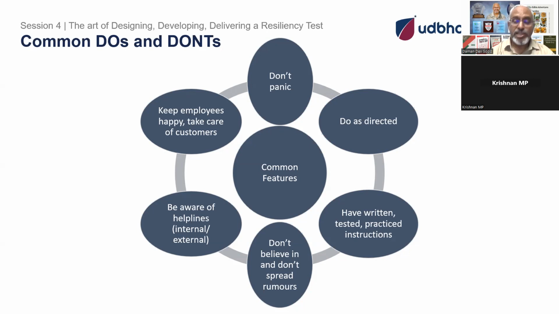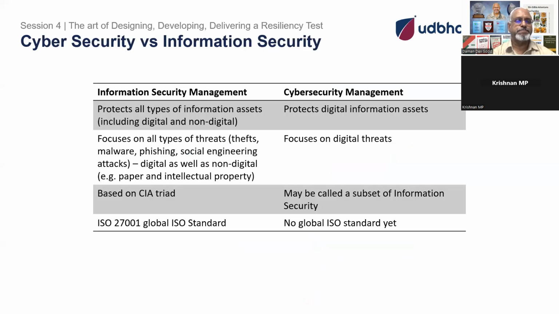Be aware of helplines, internal numbers, external numbers, even if it's one common for the country, or the internal number, if there is any. Most likely, most organizations have an internal number which is with the security, or which is the security number. And the last one I'm saying, keep employees happy. This once again is at the organizational level. And take care of your customers during your good times, so that they are reasonable with you during your bad times. Bad times means when you might have faced a disaster or a crisis.